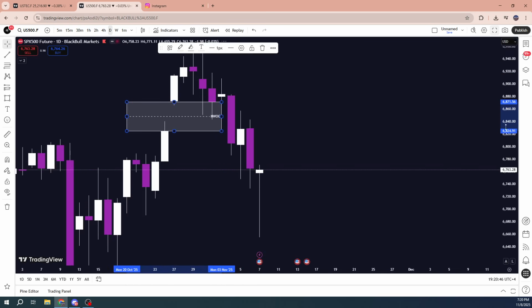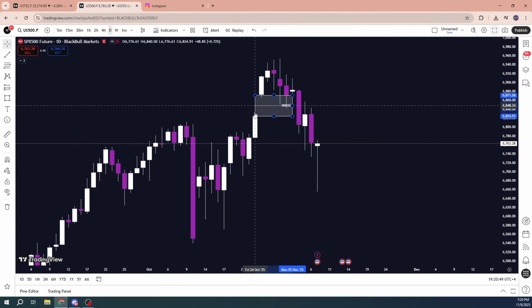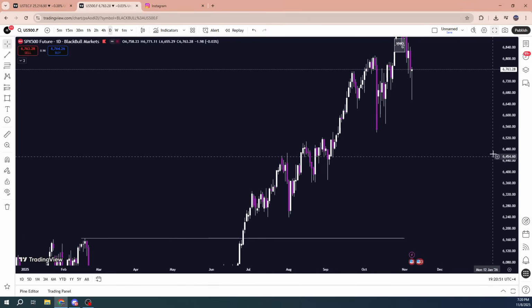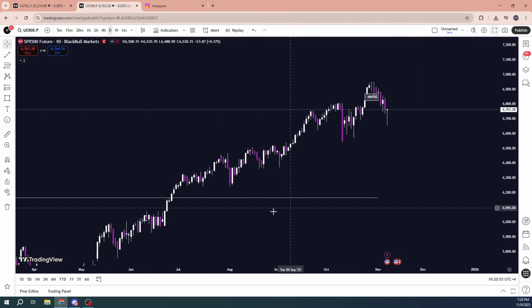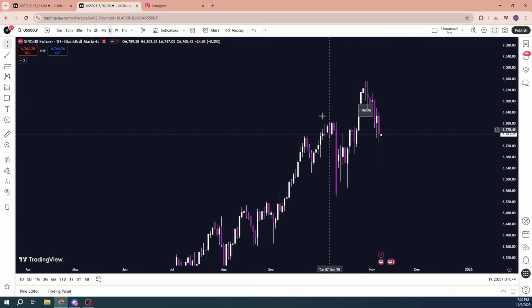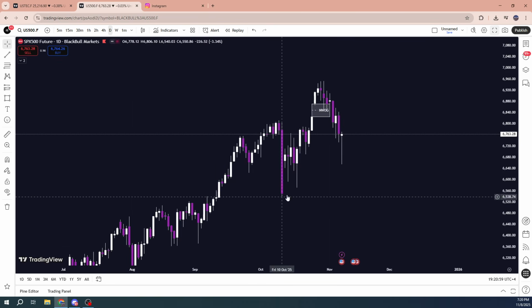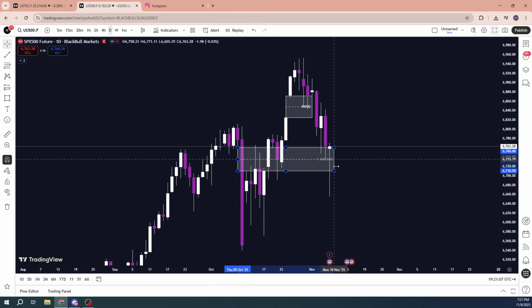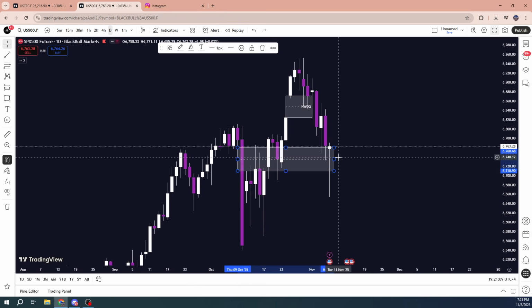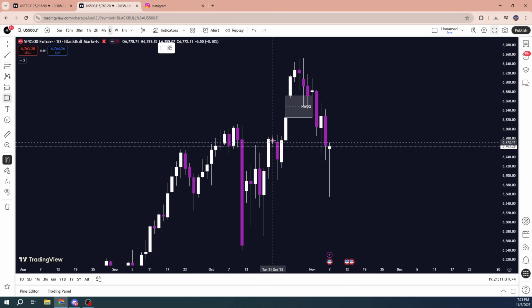And what can we see on the daily time frame as well? Overall you can see the trend is bullish. Obviously price is creating higher highs and higher lows. We are in a bullish leg and we have to try to follow the buyers. Price did the retracement all the way into the daily order block right here. So we have an inversion fair value gap, and it is aligned with the daily order block right here.